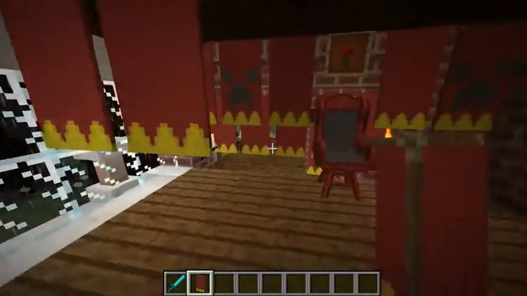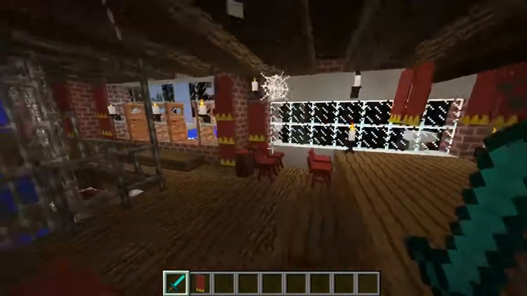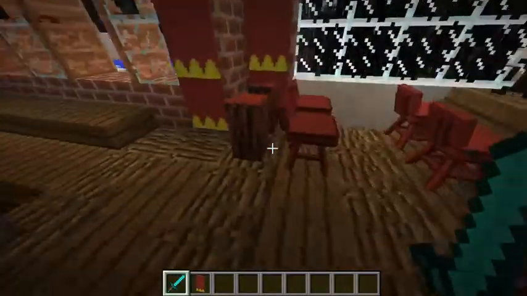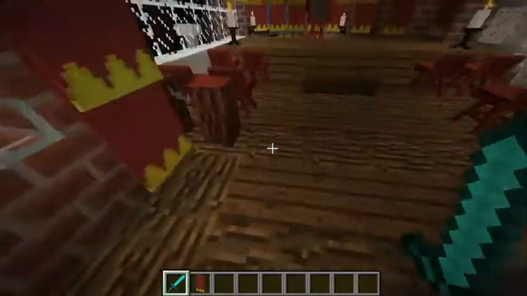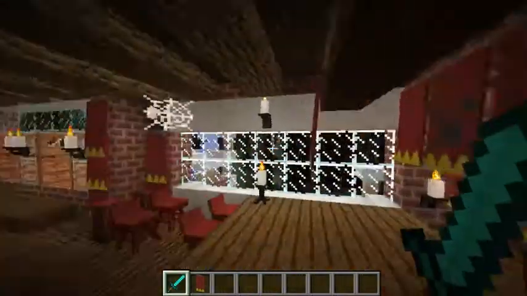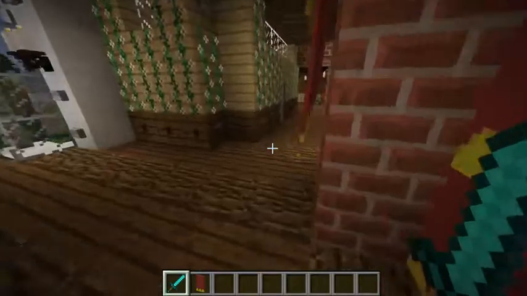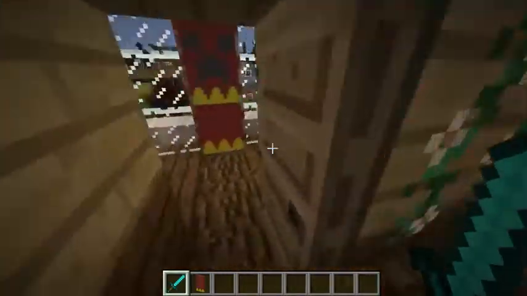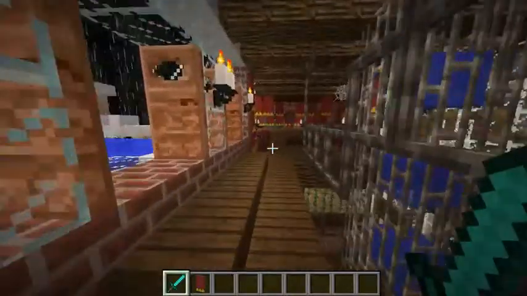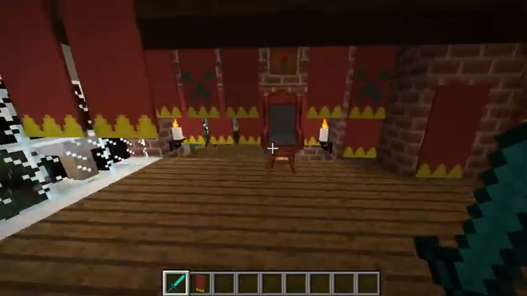Where'd you get those candles from again? Like what mod? I think it's Bibliocraft. Okay. I think most of the cool stuff, like these chairs, the throne, the candles, the tables, all this cool stuff is from Bibliocraft. One of my favorite mods. I love Bibliocraft.